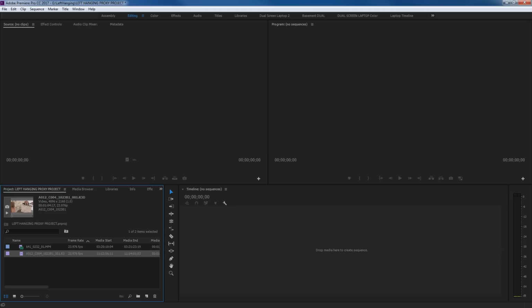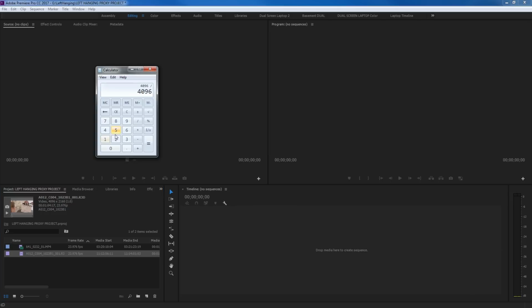But the red footage here is 4096 by 2160. Let's divide that, and look what we get. This is a bit wider aspect ratio. Instead of 1.78 to 1, this is 1.89 to 1. This is kind of a cinema aspect ratio, and this is what the cinematographer was going for. Ultimately, it was a 1.89, and they knew they were shooting 1920 by 1080, and they used guides on the camera to make sure that they were shooting the right aspect ratio with the 1920 by 1080 format. So we've got two different aspect ratios there.